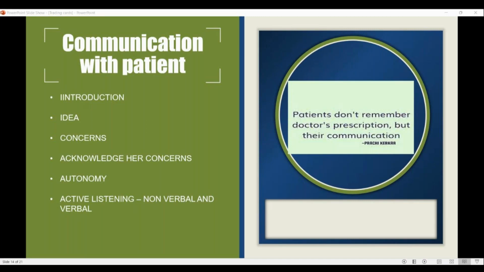Then your counselor part has been tick marked. At the same time, you are an empathetic doctor. You know what their requirement is. You have the knowledge, you have a safety point that she may have a mental health problem because of stress. So you are offering her a counselor at this time.